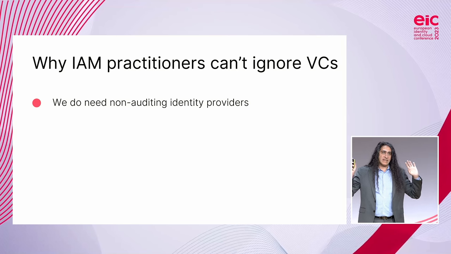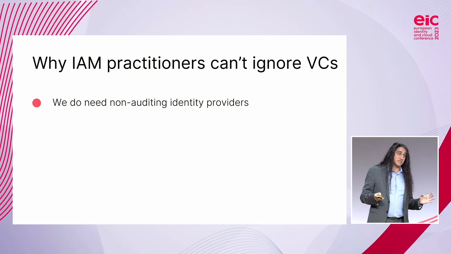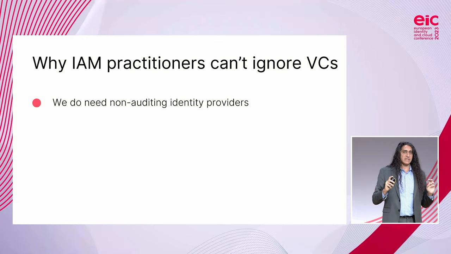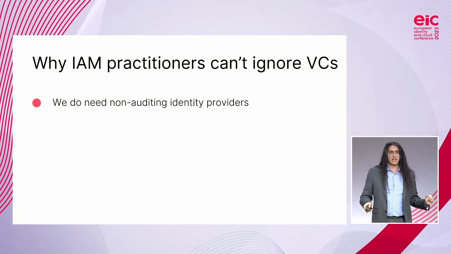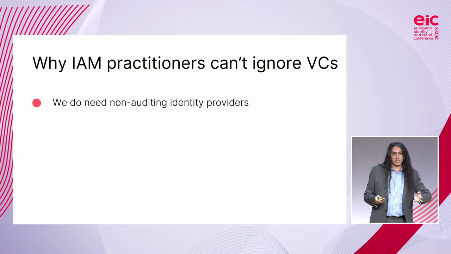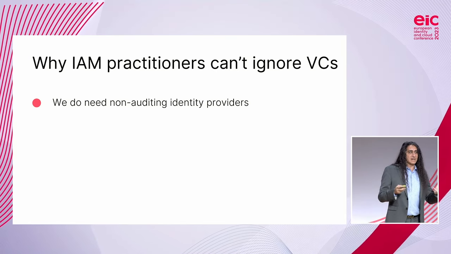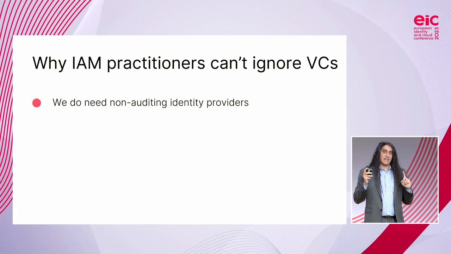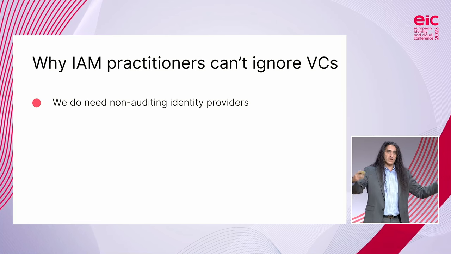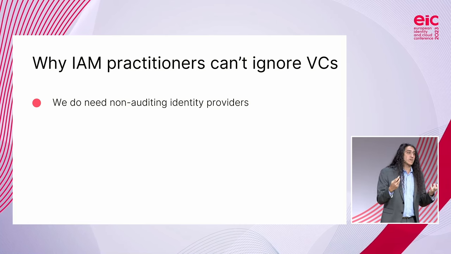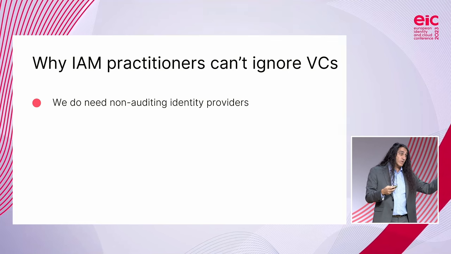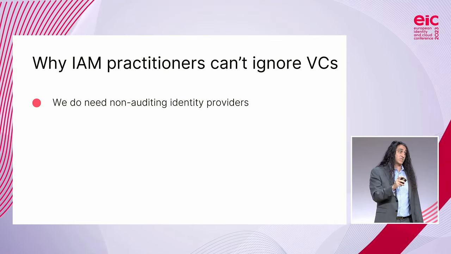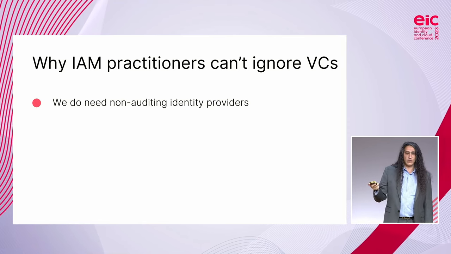To me, the top one is that we do need the ability to express our identity, to disclose our verified attributes without the issuer knowing. That is like a civil liberty. It's a right. And today, we mostly play transactional games online, but eventually, as we get more and more of our life online, we'll need to be able to express our identity the way we do it offline. And so it is fundamental that for the use cases that require this, we do it.